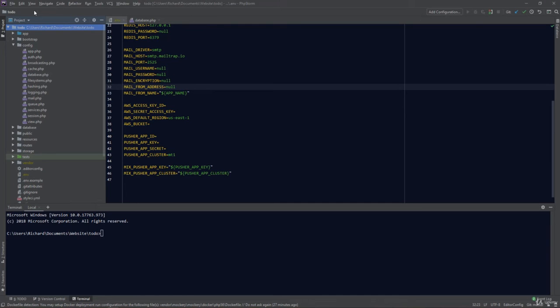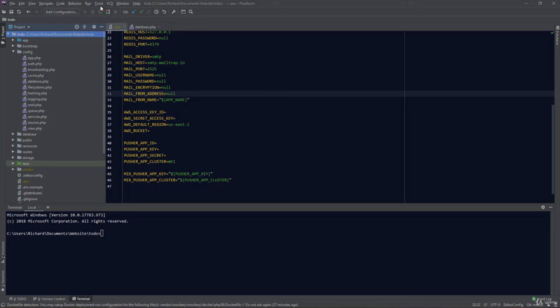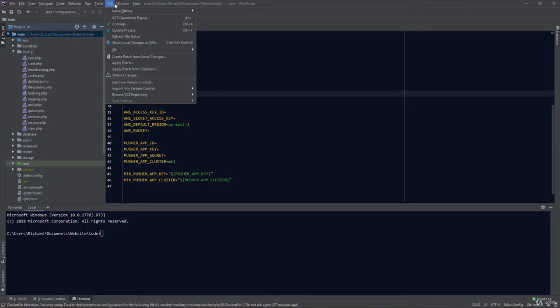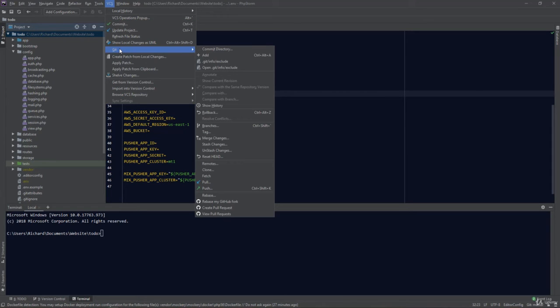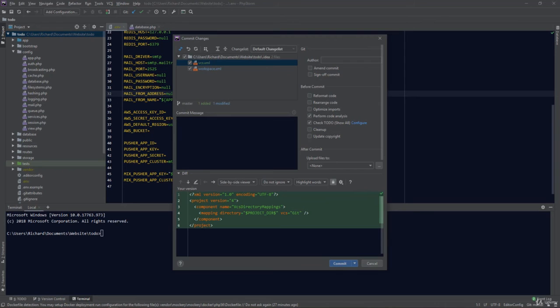Here we have an option to configure it. For that, let me go to the tools and appearance, and I'll add a toolbar. Let's go to the version control with VCS over here. We can also make use of git over here, but for now let's click on commit, and these are the files that have been changed.